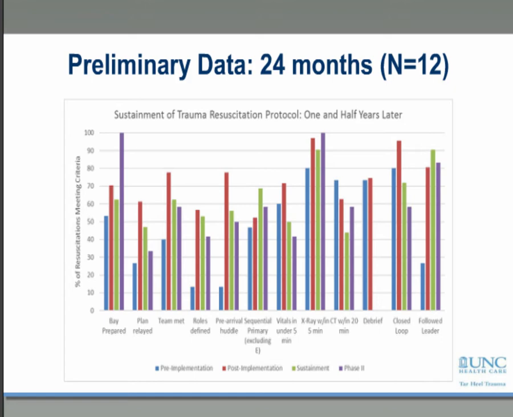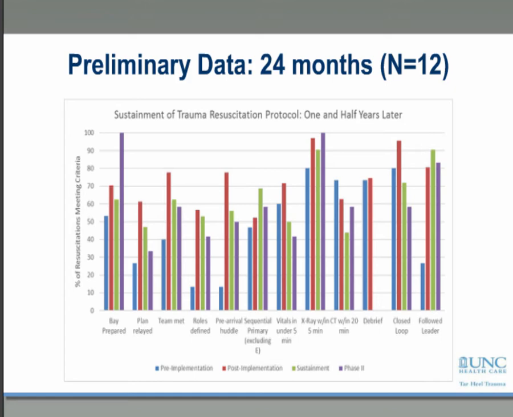The red bar is the data we collected during the one-year implementation. The green bar is 19 months after, and that last bar to the right is 2 years later. So we're now looking at the sustainment of a process over 2 years. Without getting really into the details, you can study this later and know that the last bar is only an N of 12. So we started to code random traumas to see how we're doing.